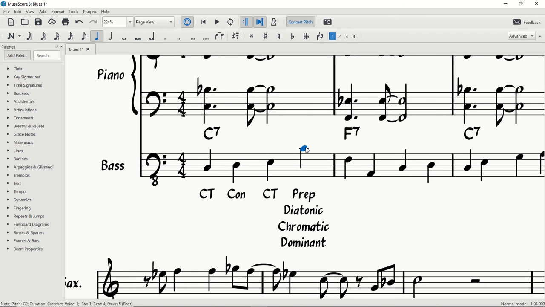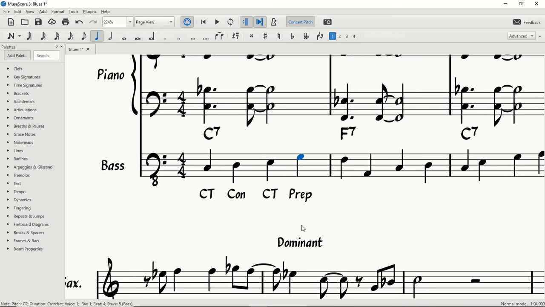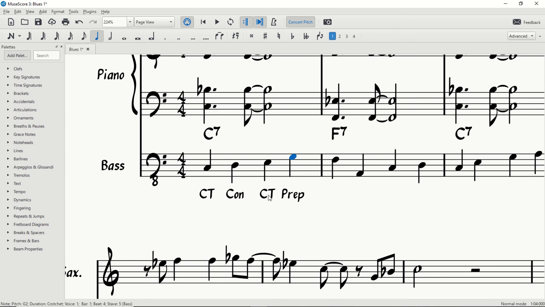So in this case, that would be C. And you get that 5-1 motion. Or you could approach from the fifth but below, and that would be up a fourth or down a fifth. But I think the easiest way to do that is just going to go note above, the G falling down to the F here. So let's keep that idea going of chord tone, connect, chord tone, prepare.